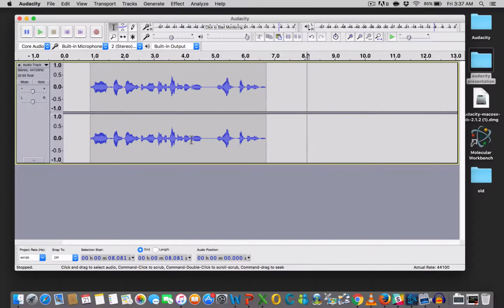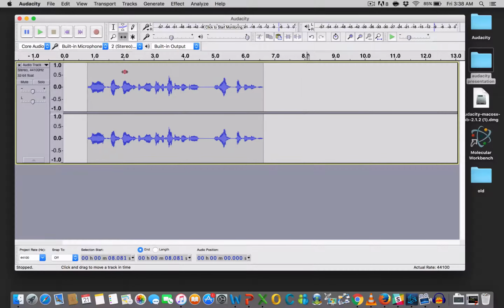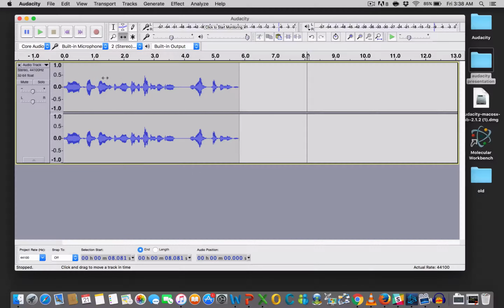Now what's going to happen here? You see that there's a lot of space here, and that's the part that was deleted. So we use the Time Shift tool and you move your audio track to the start. And now when you press play, the audio track will start from the start. This is okay, and so that's it there.